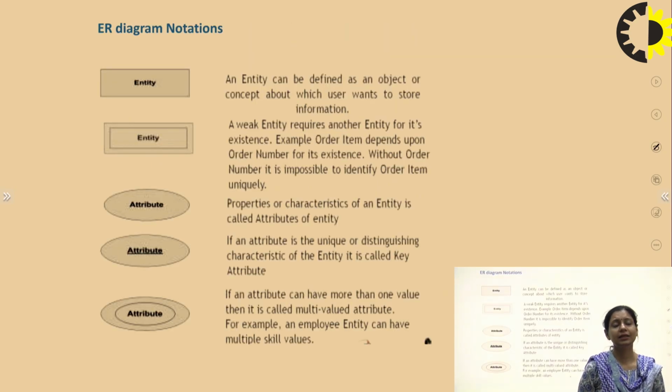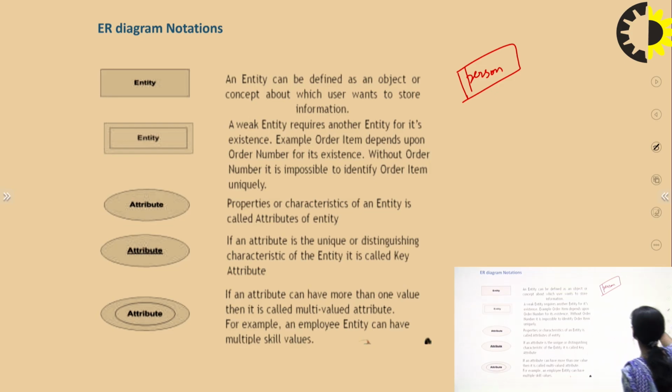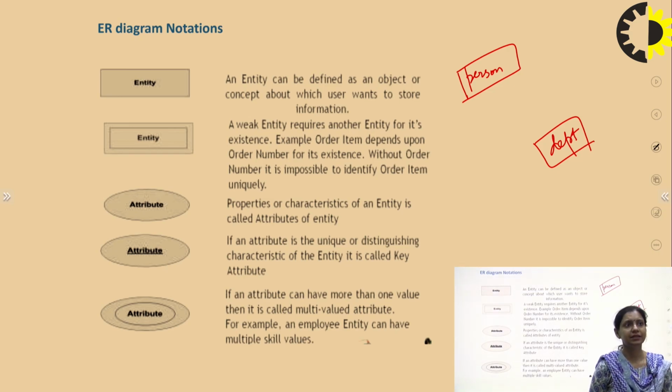Because we say that an ER diagram is a pictorial representation, we have some notations to show what an ER diagram is. The first ones are the entity that we were talking about till now, the attributes and the relationship. Suppose I have two entities, person, which will be shown in a rectangle. Then I have another entity, department. This will again be shown in a rectangle. These two are certain entities.